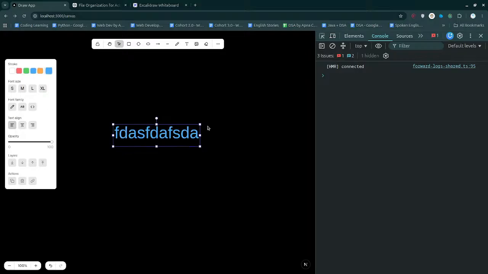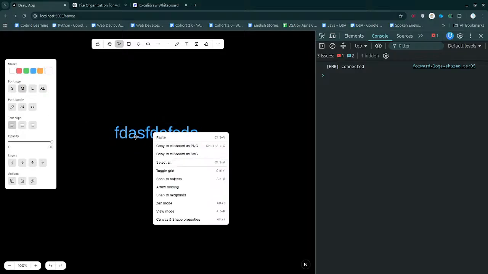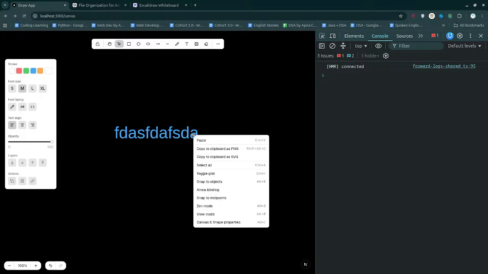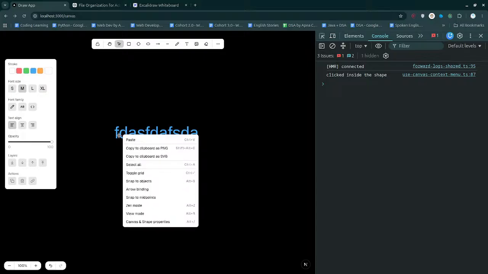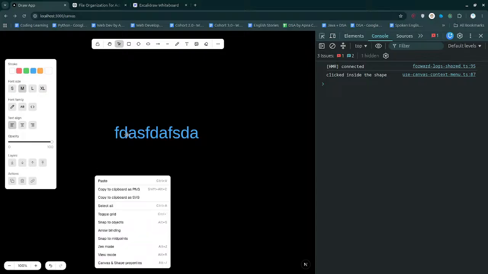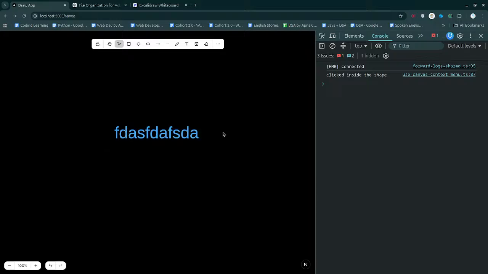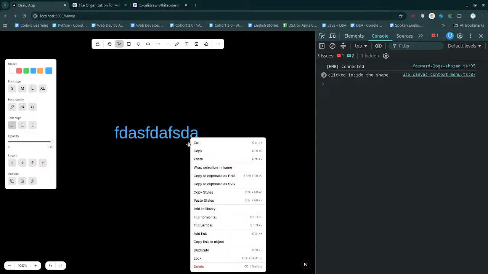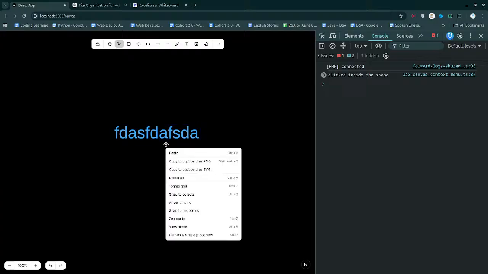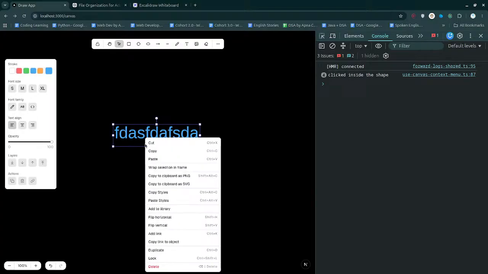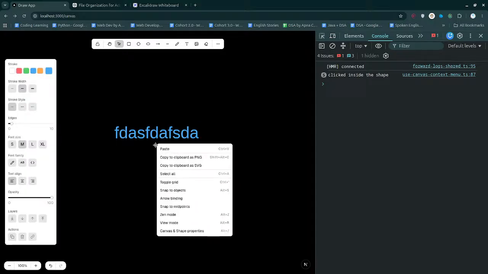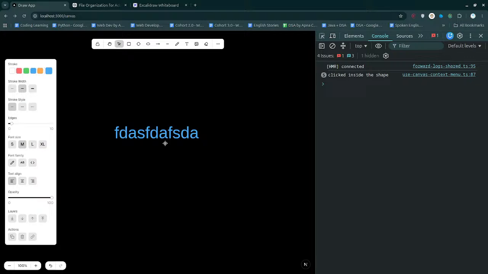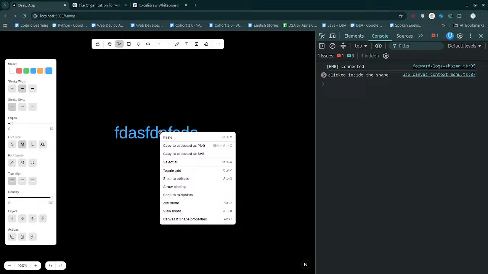Let's change the color. Now we are... that part is not running.